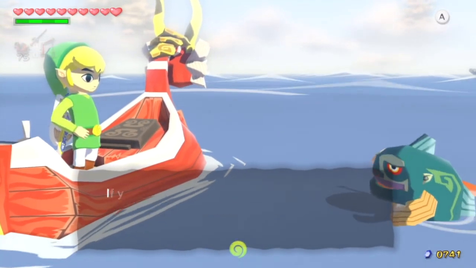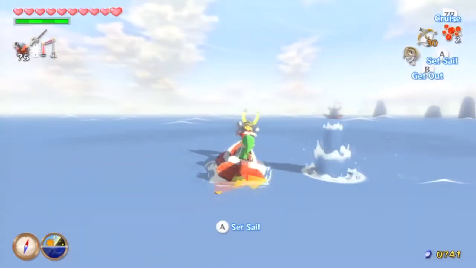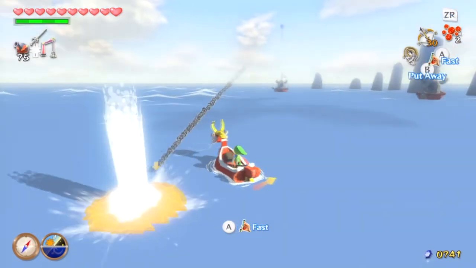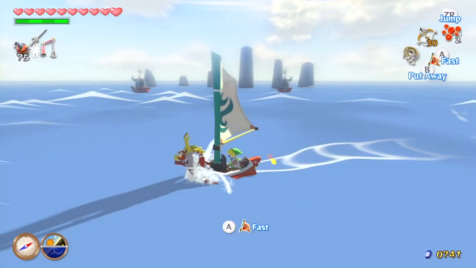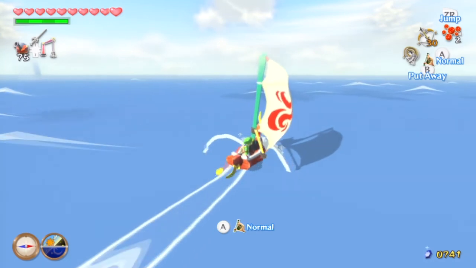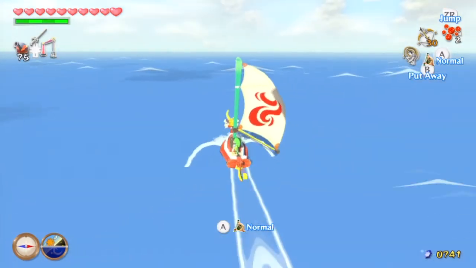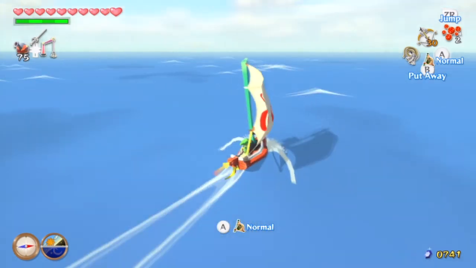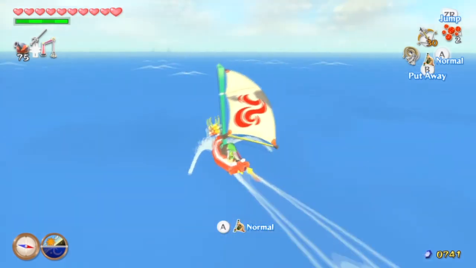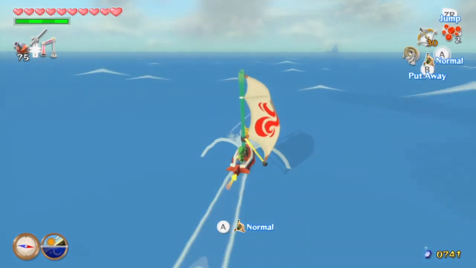Alright, so this guy's telling us about big octos. Not much anything too important. But now that we have seen this barely island. This is barely an island, so it's a barely island. We're gonna actually head west now. Towards, I believe it's called Crescent Isle. I believe that's what it is. And if it's not, then I don't know what to say. It's gotta be the Crescent.